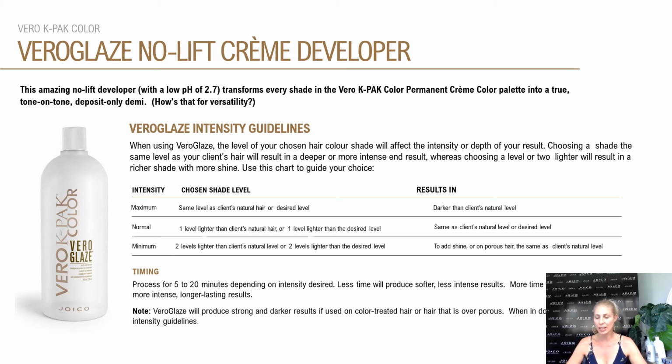Please note as well, if your client's hair is very porous and fragile, you will find that Vero Glaze colors will actually go darker. So what we would recommend is maybe go half to 1 level lighter in your color selection.